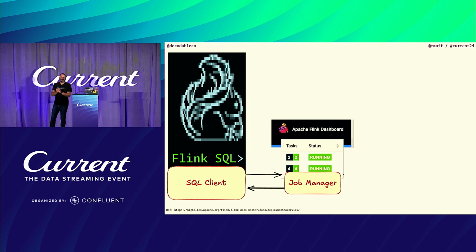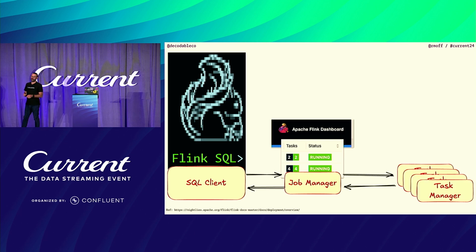But the job manager is responsible for taking jobs and then allocating that out to the available task managers. And the task managers are the pieces that actually do the work. So the job manager kind of says, you can do this bit, you can do this bit, but the task managers, they're doing the actual graft. So you can scale your task managers for capacity and throughput. Let's have lots of these because we need additional processing power. The job manager keeps track of which ones are running and what capacity is there and allocates the work out to them.